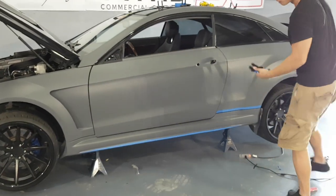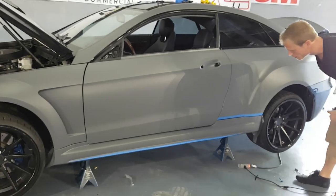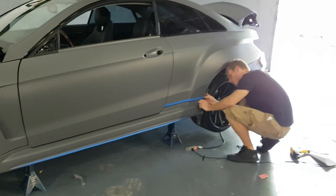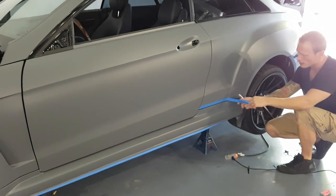All right, it's a pretty nice color. It's showing the body lines of the vehicle really well, especially with the wide body. The black was hiding it a lot. This color is amazing, so it's showing it off really nicely. These shades, especially matte finishes, really accentuate body lines.